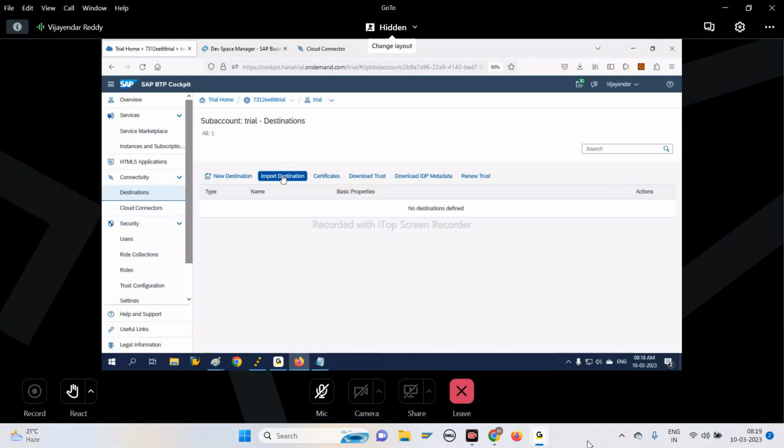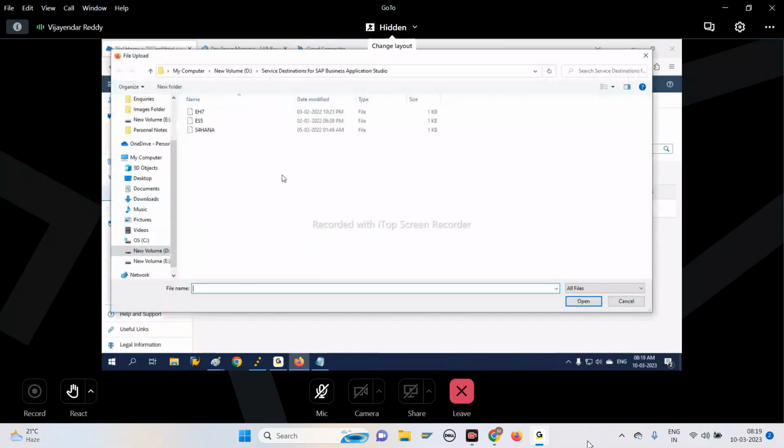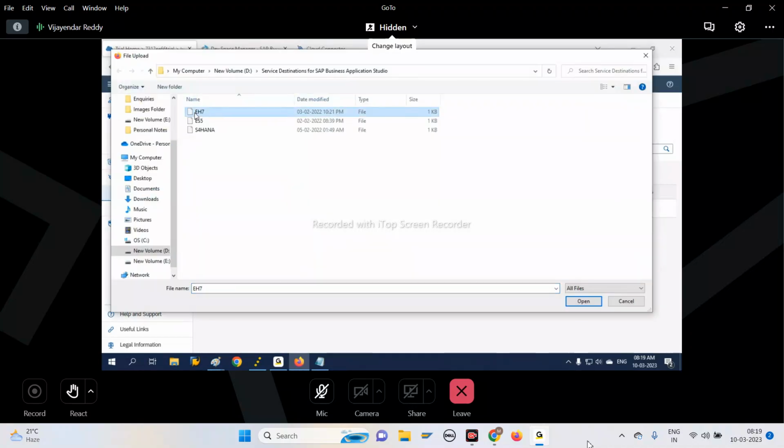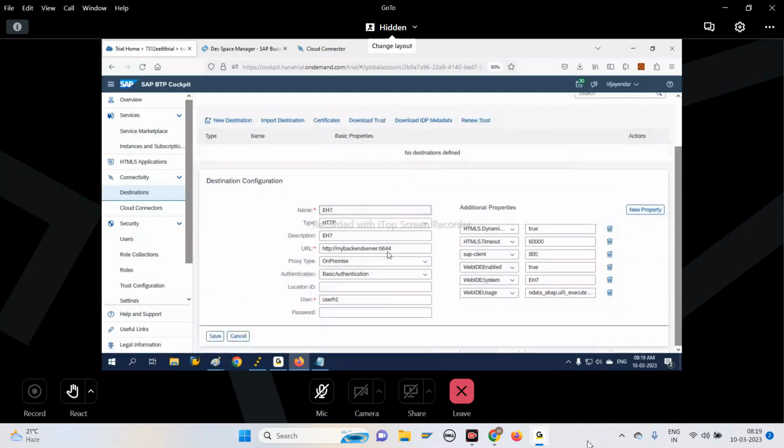Import service destination file. Okay, let me select EH7. I'll send this file to you while sending the class notes. You can select EH7. That internally contains all connection properties. You can import, browse, and select EH7. Now, all the properties are imported automatically from that file.